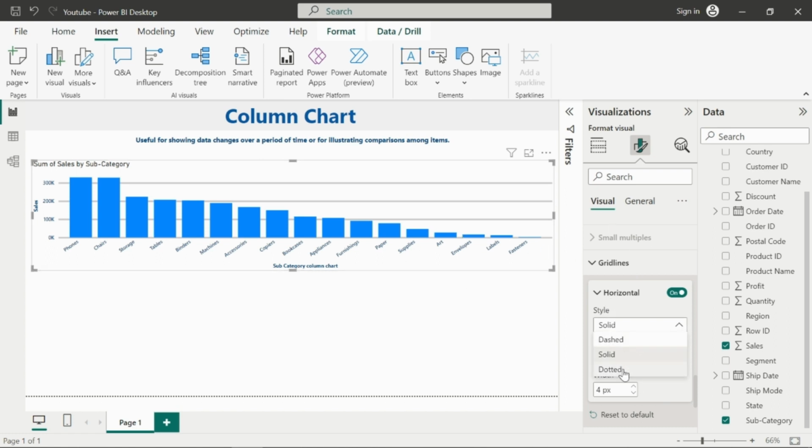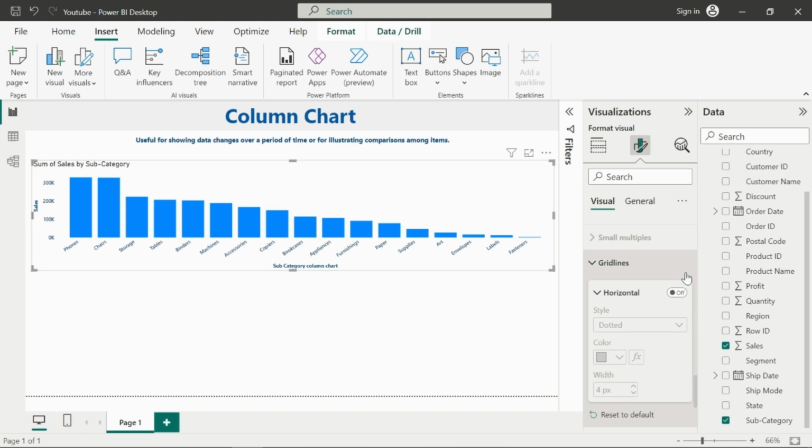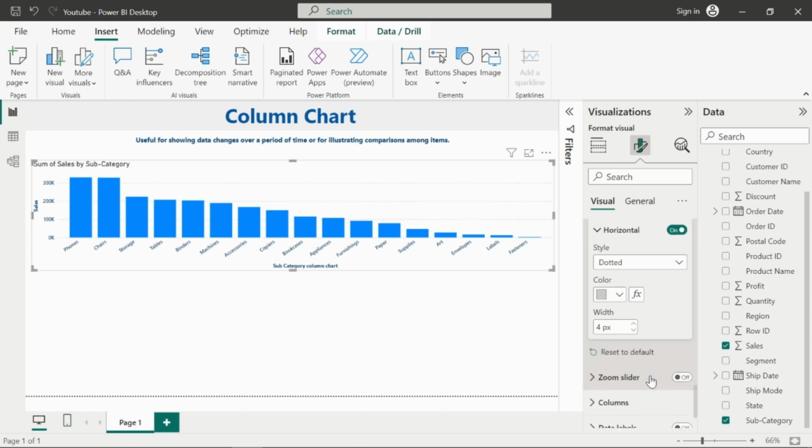The default style is dotted. If we change this to solid, then this kind of line will come as the grid line, and dashed will look kind of like this. You can enable or disable this line. After disabling, these lines will not be shown, and after enabling this option, you can change the grid lines.